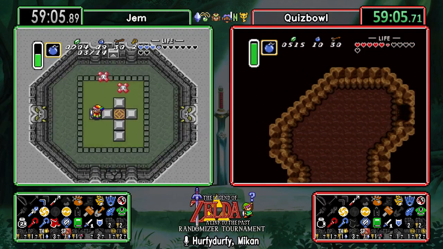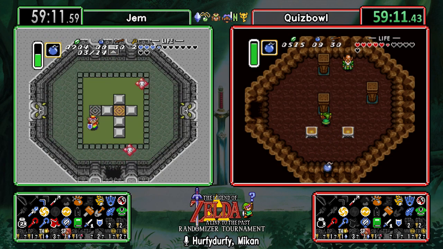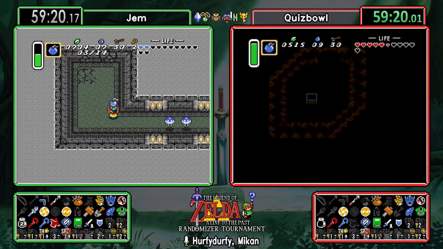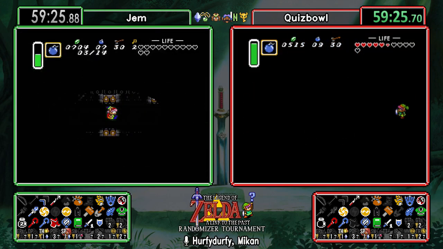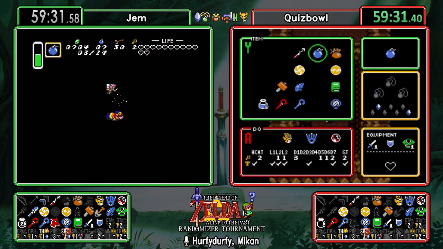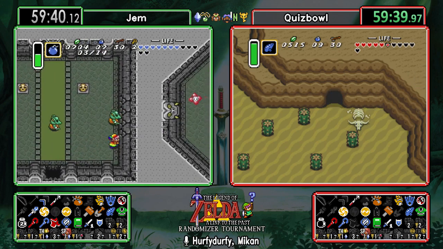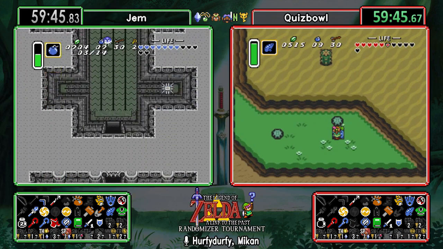And we're going to the Bollock section, I guess. Quizbowl gonna get that nice free fairy. Jim setting up for Death Warp, even though he has the mirror. Wait, oh, he's using his fairy? Does that work? I guess it works. Yep, worked. Alright, better than using a blue potion, I suppose. Yeah, I didn't know that worked. Very nice.